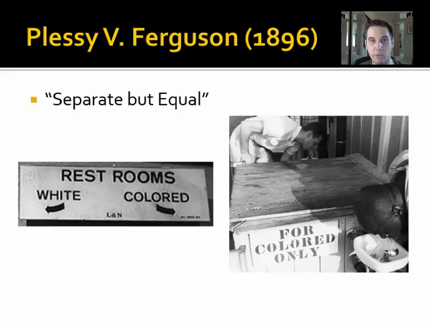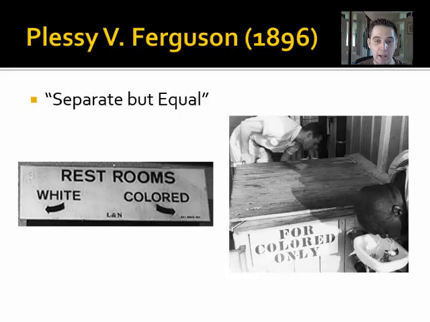The cars are equal. The rooms are equal. The businesses are equal. The schools are equal. The restrooms are equal. As long as they're equal, then no one's being treated differently, so it's okay to have separations. The problem with that is that it's inherently unequal. This makes black people feel like they're not full citizens. It makes them feel like they're not even full people, because they're being told, you're not good enough. We don't want you. So even if it was equal, and it often wasn't, but even if it was, this told African Americans, we don't want you. So right there, it's inherently unequal.